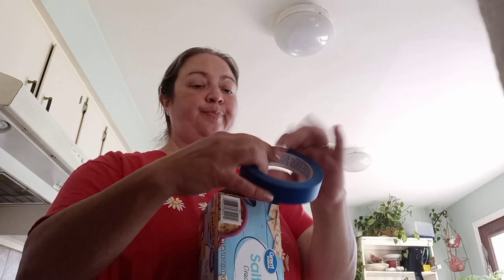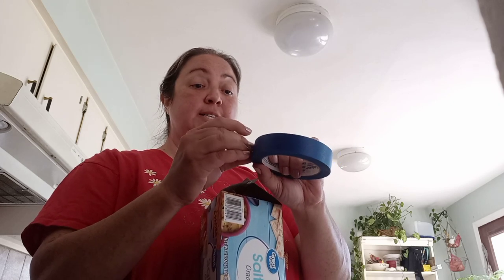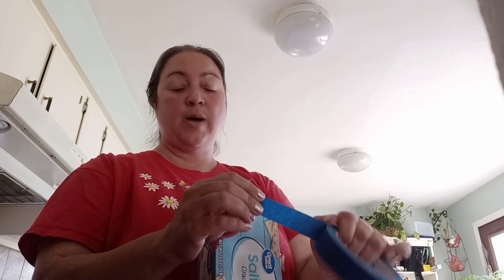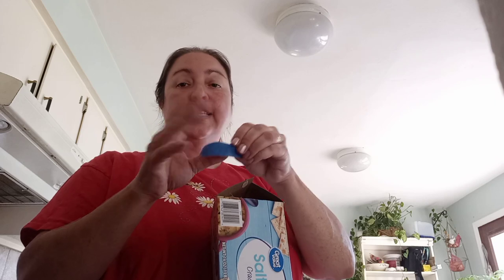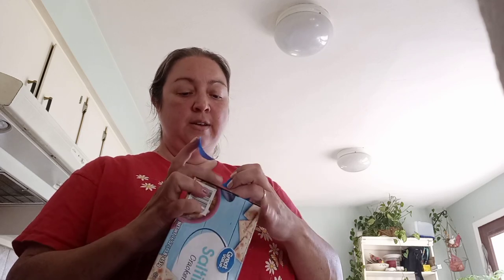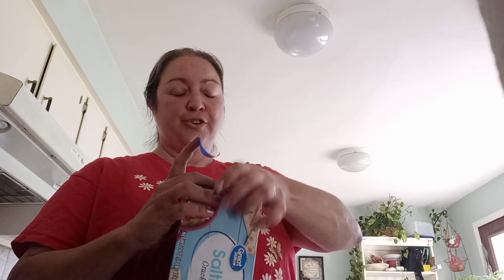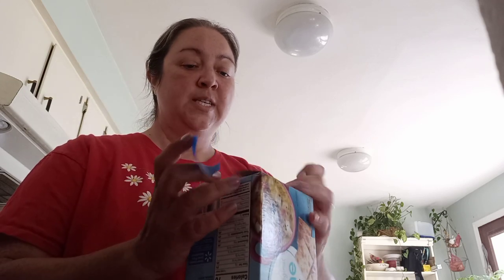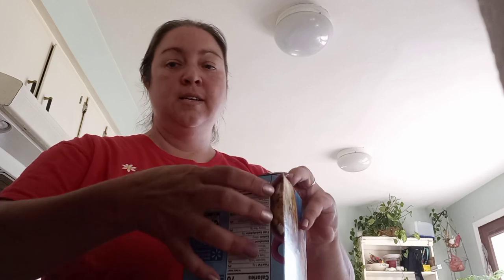Oh, here we go. Box two. The first thing I do is tape one of the box ends shut. And then I'll put the smaller box inside the larger box, and I'll put a treat in the larger box as well. That way, every time he gets one of the boxes open, he gets to the next level, he gets a treat. That way he knows he's doing the right thing. So I take the smaller box, I put it in the bigger box, and I take a piece of treat, and I put that in there as well. And then I tape both ends. Now, let's see what else I have in here.